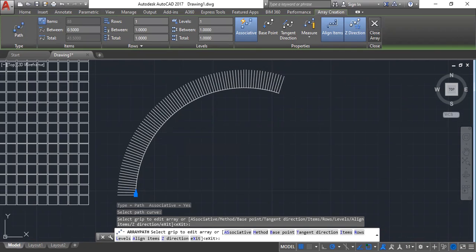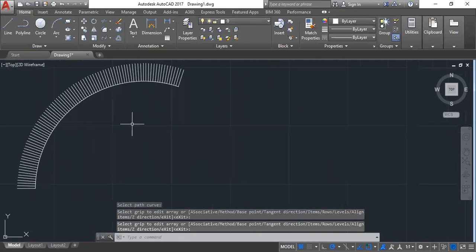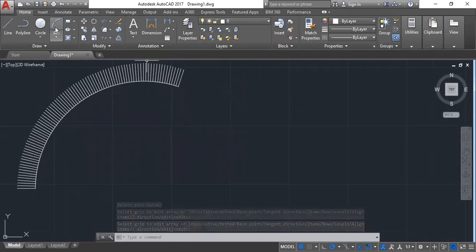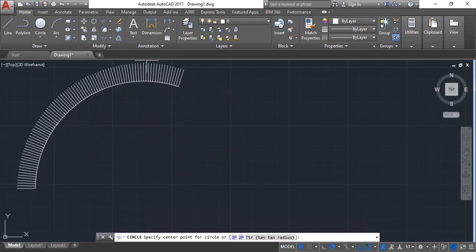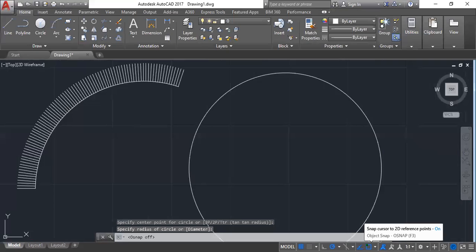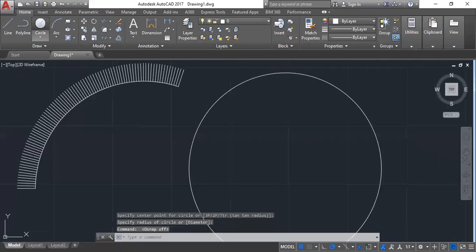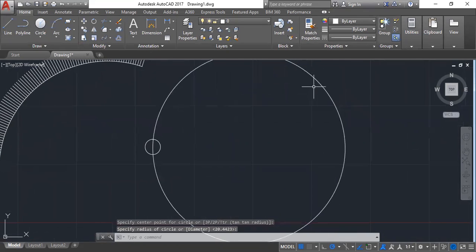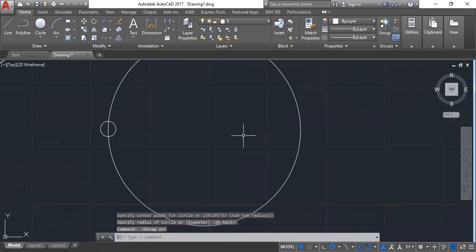The other type of array is what you call polar. Polar is circular. To be able to use it, step one, you have to click and drag to come up with a shape. In my case, this is going to be my shape, the one I'm going to use, that is my circle. I'm also going to create the shape that I'd like to duplicate along that circle. So I want to duplicate this small circle along the outline of this big circle. Now, to be able to do that, this is what you need to do.